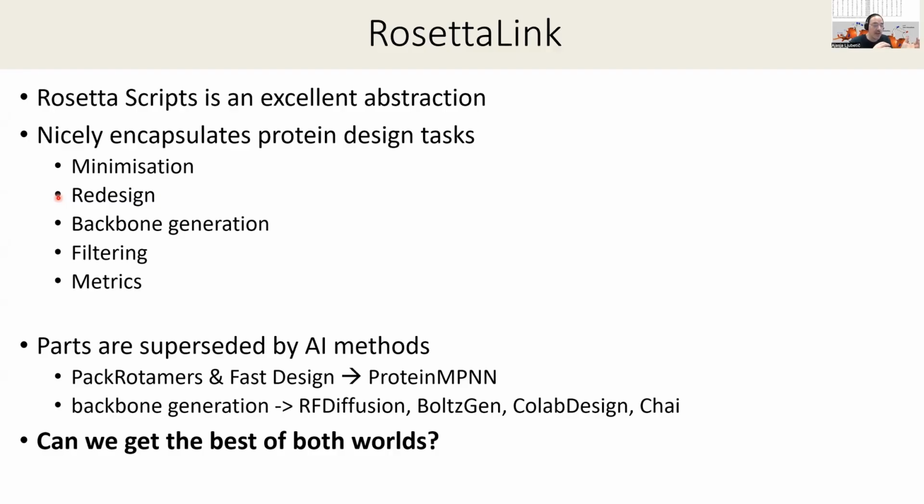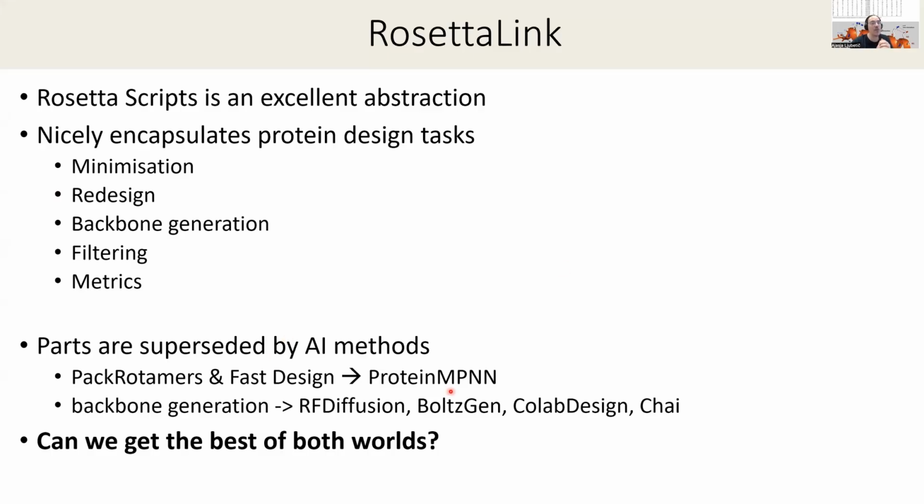In Prosculpt, for example, it's more difficult to add different components and change the workflow, while in a RosettaScript, it's very easy. So you basically just add an additional line or maybe move the lines a little bit, and then you can calculate monomers, calculate RMSDs. So it's a really good abstraction.